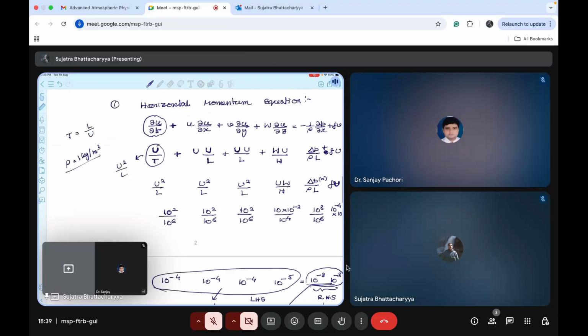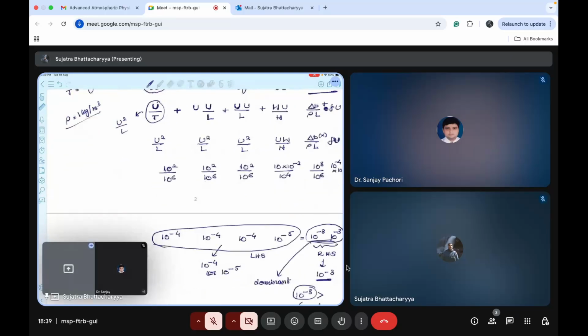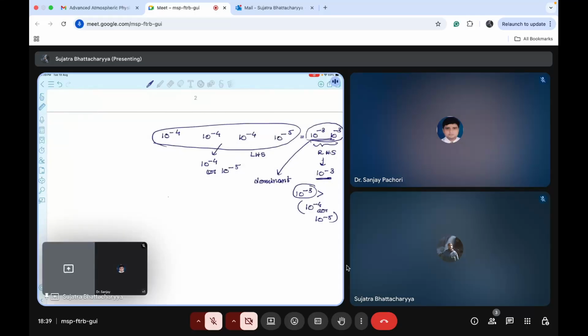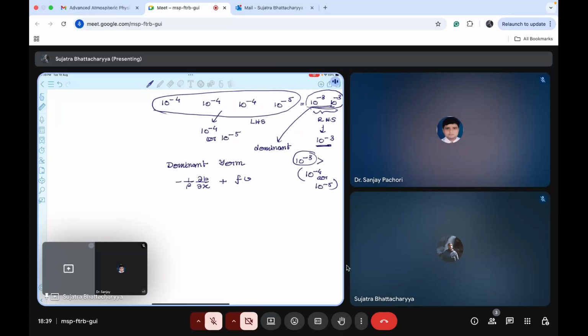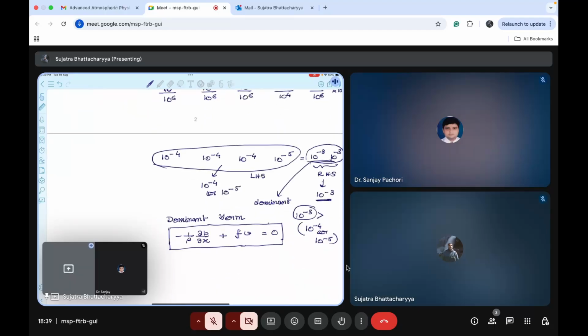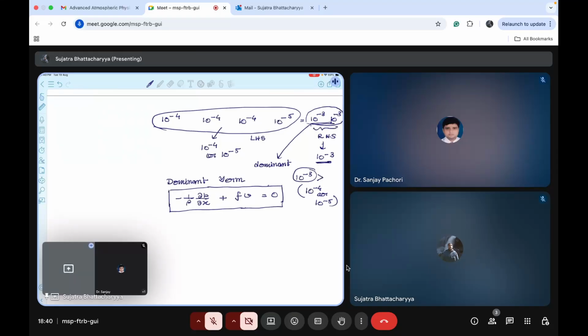So on the right hand side, what are the terms there in the original equation? The horizontal or the zonal pressure gradient force and the horizontal Coriolis force. So these two terms are dominant. Dominant terms based on the scale analysis for the horizontal momentum equations are the pressure gradient term, minus 1 by rho delta P delta X, plus the Coriolis term, the horizontal Coriolis force term, equal to 0. This is your dominant balance. Once you have applied scale analysis, you can see that this is the final dominant balance because all other terms are one order of magnitude smaller than these two terms, right? So this is my final equation.